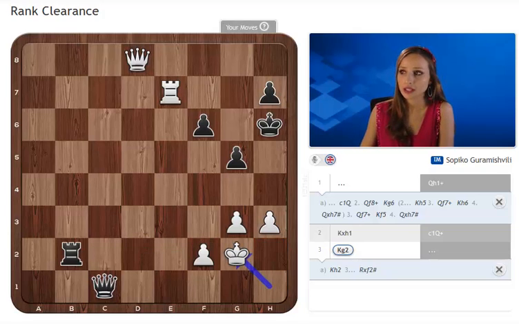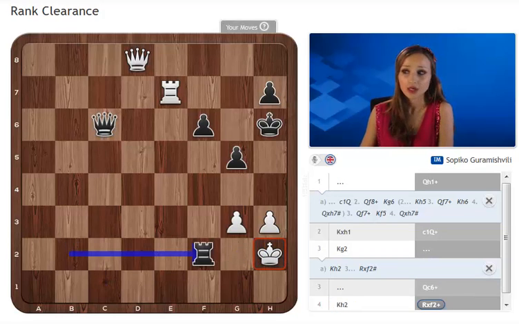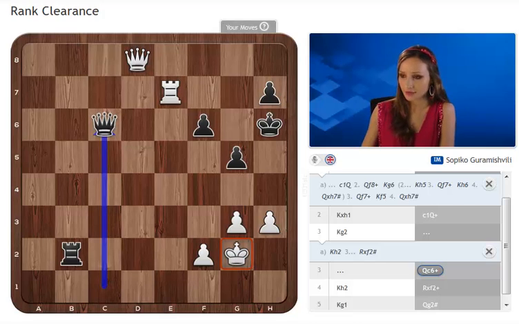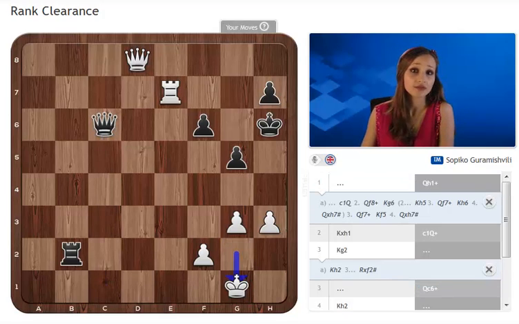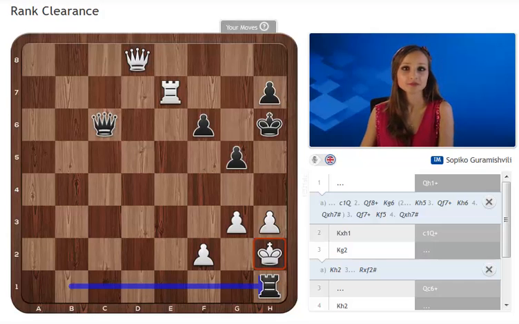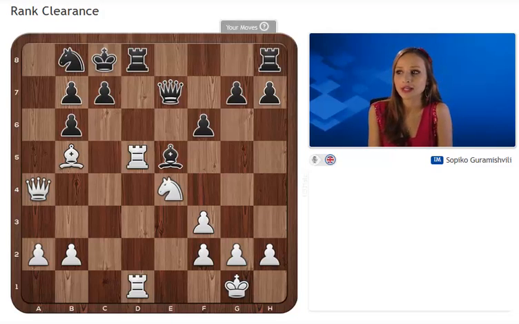And after king g2, queen c6, again the same position, but now we see there is no more c2 pawn, and the rank is clear for Black. So after king h2 there is mate: rook f2, king g1 and queen g2. And if the white king goes to g1, then he will have problems on the back rank after rook b1, king h2 and rook h1. I think this example demonstrates rank clearance very well, and let's go to the next game.